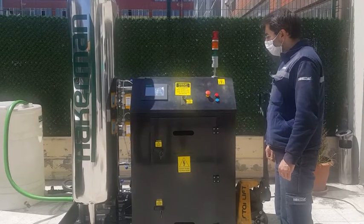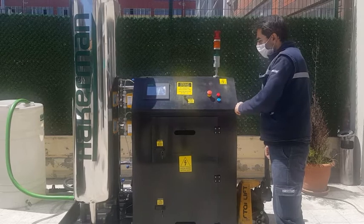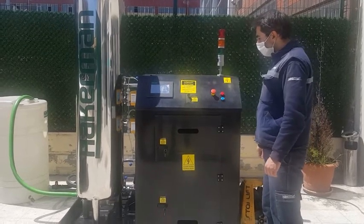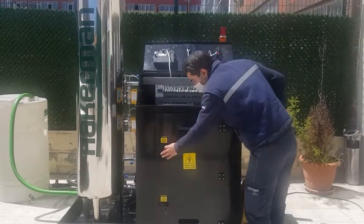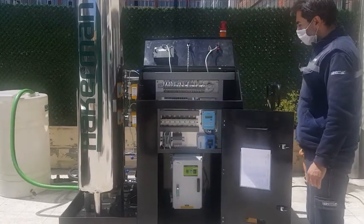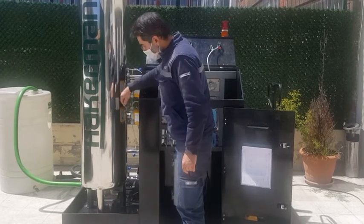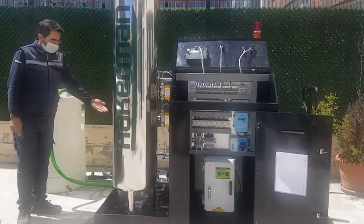On Aqua Premium, we have one warning light, one reset button, and one emergency stop. On the left side on the panel, we have a touch screen. Below that, we have electrical components. On the left side, we have acid and basic pumps. We have a reactor tank. And behind the reactor tank, we have pumps and pipes.